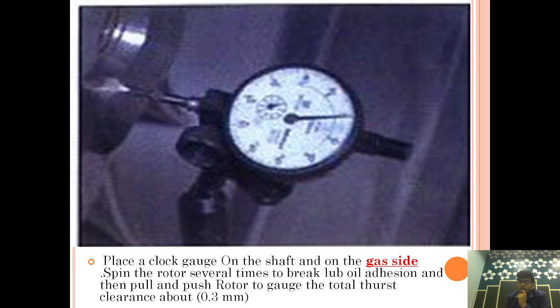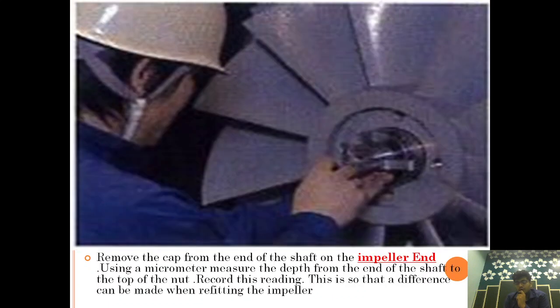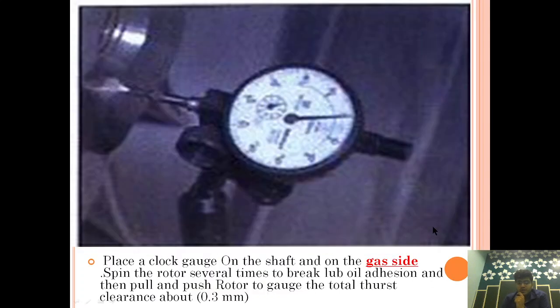If you want to know what L and M are, what the K value is, I have made a video regarding clearance in turbocharger. Please go and watch, because this topic, KLM, is a very important topic. It's frequently asked in the exam. So what we have done is taken the thrust clearance of the turbocharger by the push and pull method.